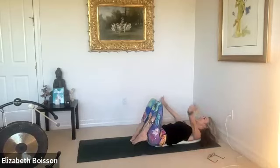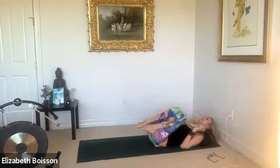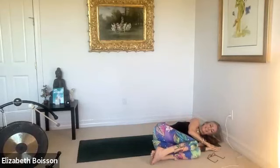Inhale those knees and arms to center. Exhale as you roll over onto the right side in the fetal position. Remain here for a few breaths. And smile, it's Thursday.